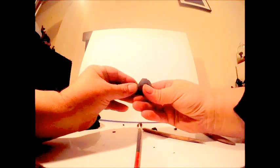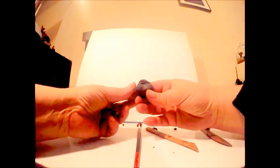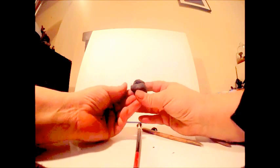Always, again, knead as you go, as you pull a piece off the block. Go ahead and try to knead that and make it soft and pliable. Also, when you're joining it to other parts of the head or the body, it'll make it bond better, so that's important.